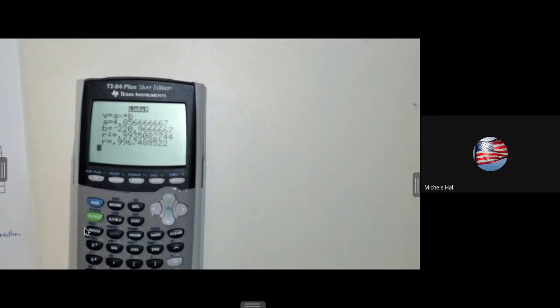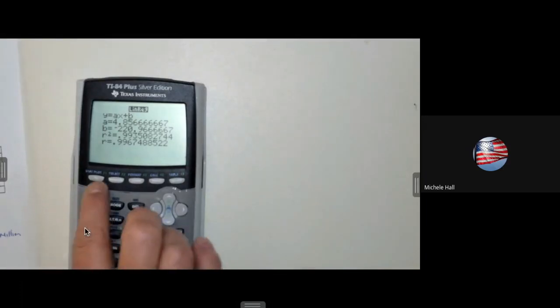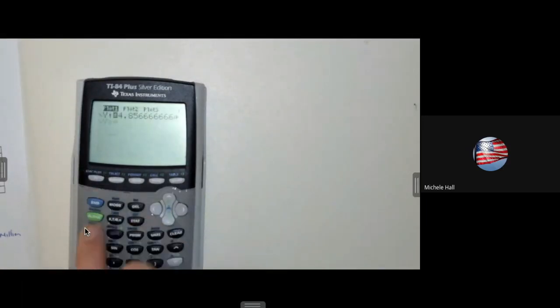So you write your equation down. Oh, that's 220. Yep. Is that what you had, right? Yeah. Now, if I go over to y equals, look, that equation is stored in there for me. 4.85, and so on. It has the exact decimal. So there's no more manually punching in an abbreviated line. It's the line. All right. And there you go. You have that. Now you actually have to answer the question.